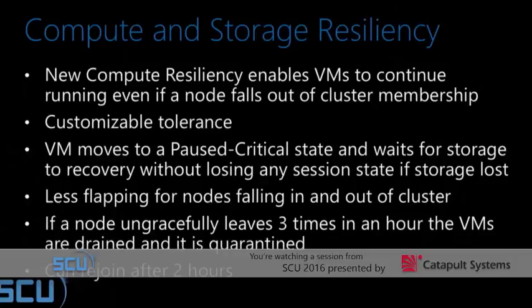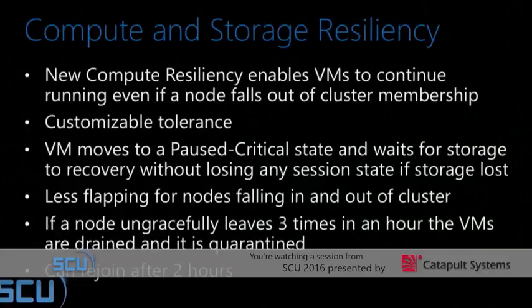It will keep running. What about a storage problem, a blip in the storage connectivity? This is the biggest problem with clusters. It's nothing to do with the cluster, it's the storage config. The HBAs, there's some issue with the storage path between the node and the storage. So in 2016, if it loses access to the storage, it's just going to stun the VM, pause it. And then as soon as the storage comes back, it will unstun it and bring it back again.